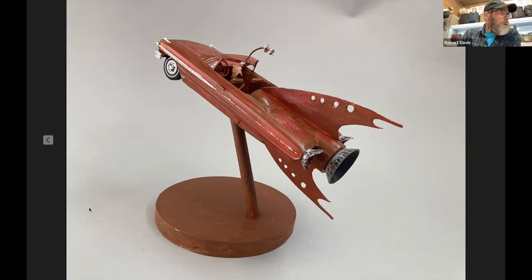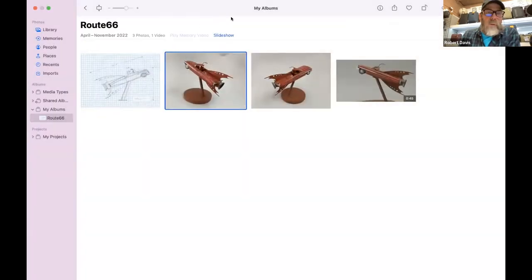This is one of the things you learn when you make a model — it's really important to make a model of something like this. When you think the rusty undercarriage of the car would look great, then you look at it and go, I don't think so. I think that needs to be kind of blacked out. When you're walking around looking up at this thing, I think it'll just be a little bit nicer if it's black or mostly black and not rust. And that's easy to do.